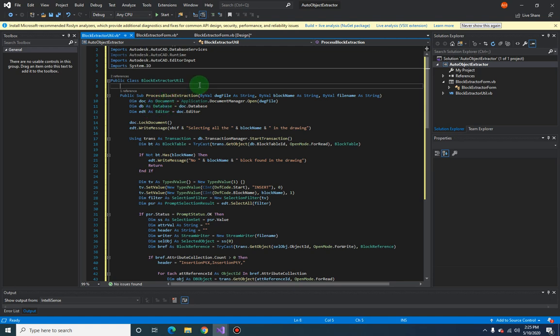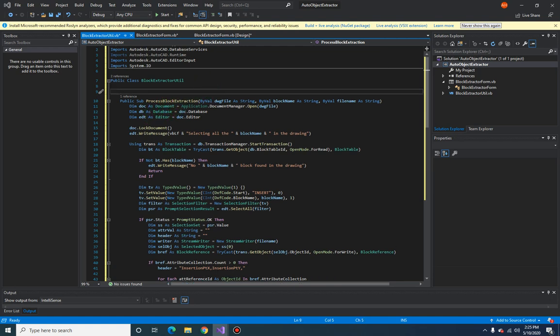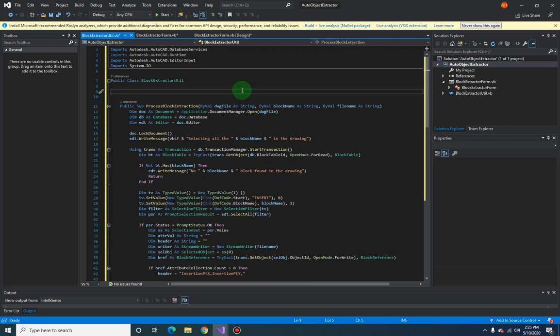But there is one more method that we have to add here, and that is our runtime method call, or the name of the method that we're going to write or invoke in the AutoCAD command.